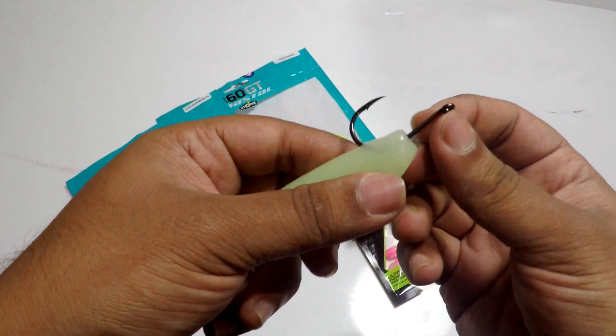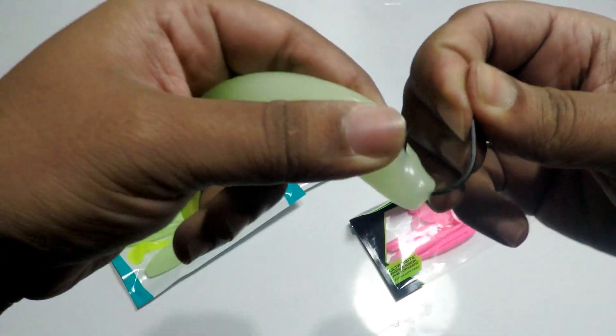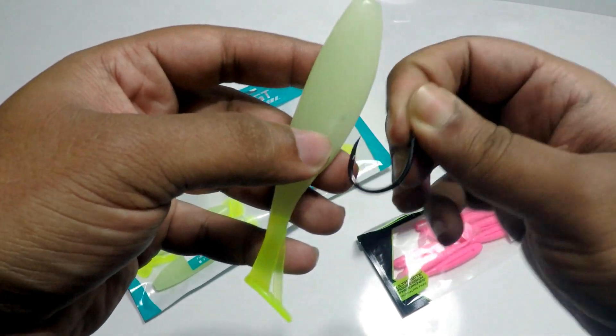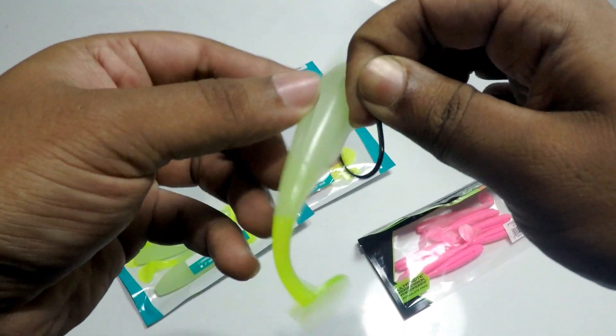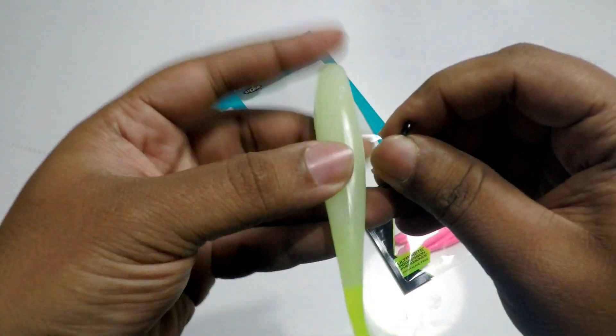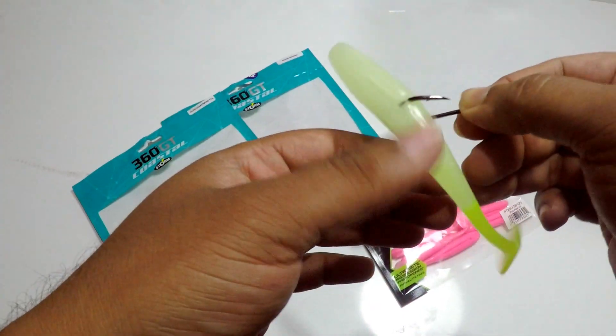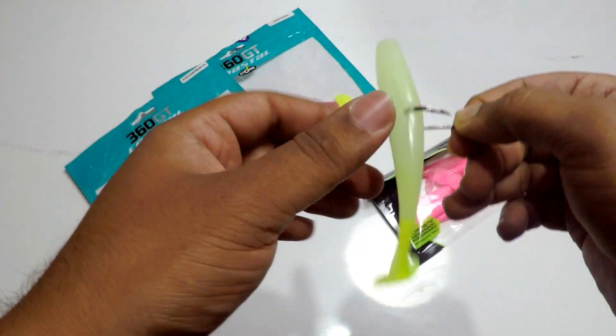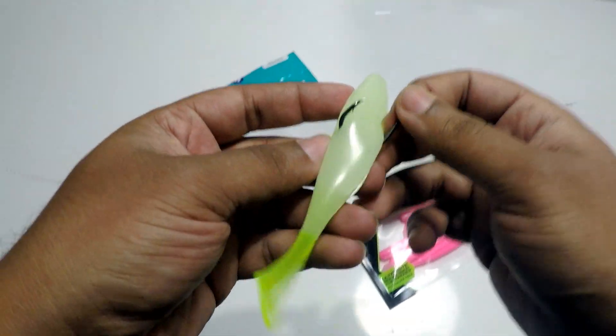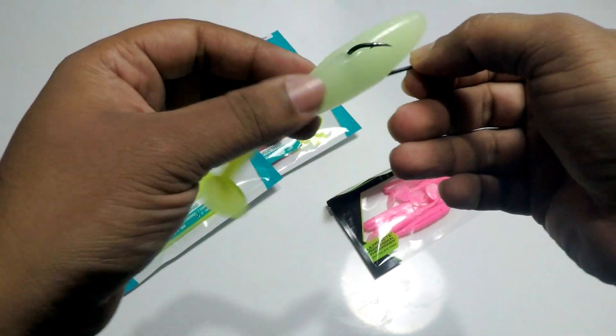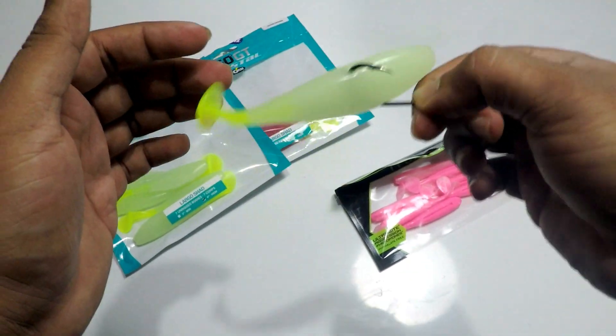Or the best option which I prefer the most is directly inserting it from the inside. The movement of the fish will be as it is a hurt fish and there will be a better bite. This is the best way I think and I have used this kind of style where I have caught fish over the lure.